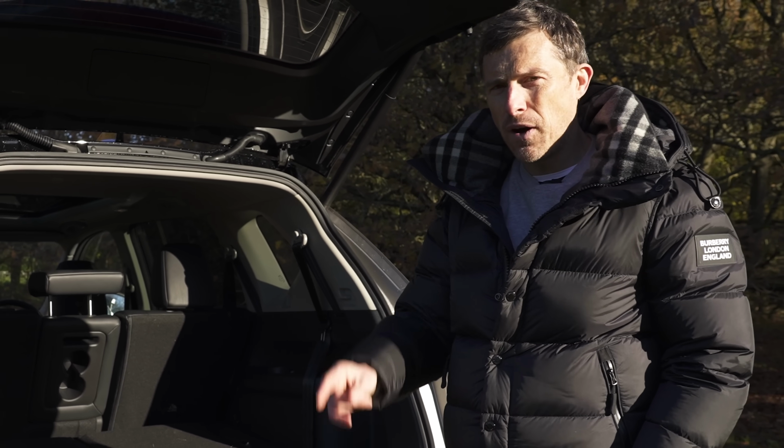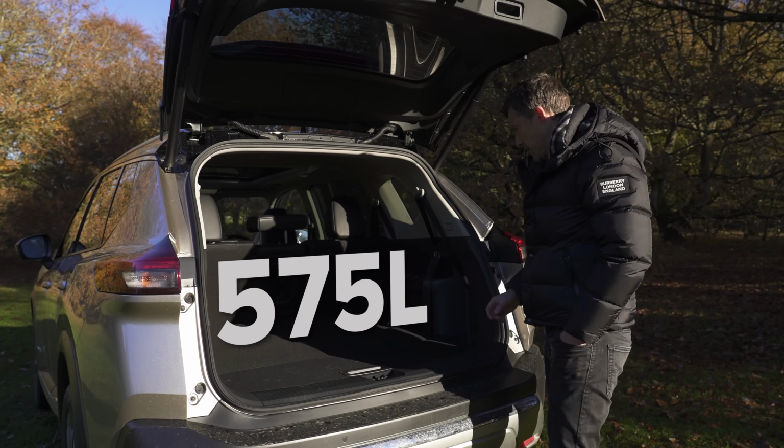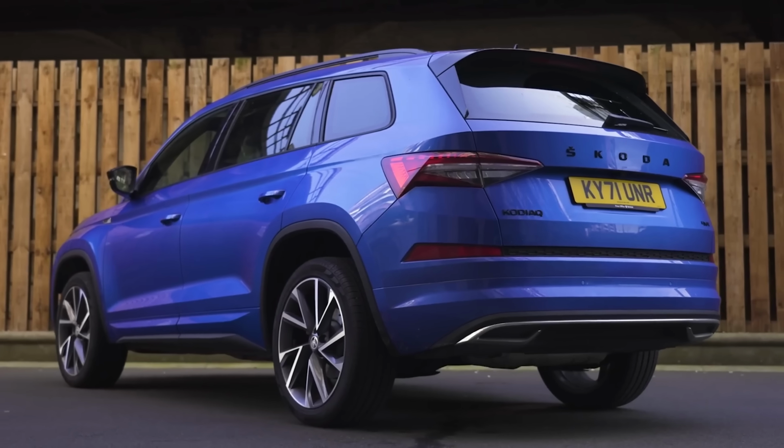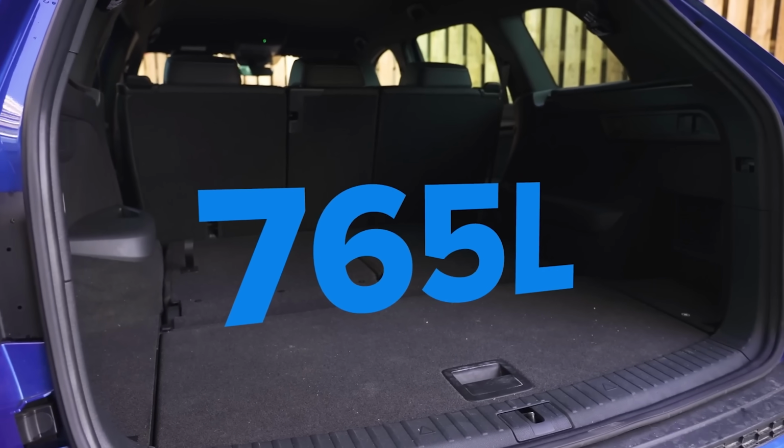If you have the 5-seater version, then the boot capacity is actually 575 litres. However, if you need more room, Skoda Kodiaq is bigger. Both in 7-seat mode and 5-seat mode, it's about 1/3 bigger again.